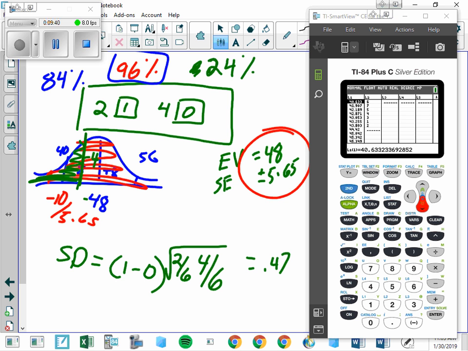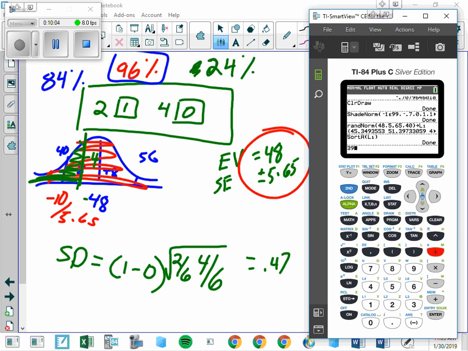Okay. So 84% should be between 40 and 56. I'm going to count how many are outside that range. So I don't have any on that end. And then if I go to the other side, I have one that's bigger than 56. So it turned out that 39 of my 40 calculations were inside that window. So 39 divided by 40, and I ended up with 97%. That's quite a bit off, right?